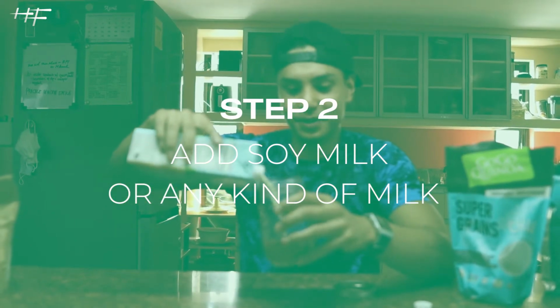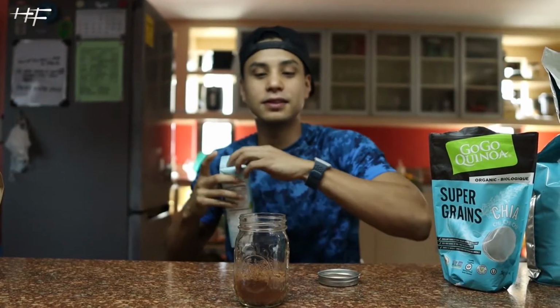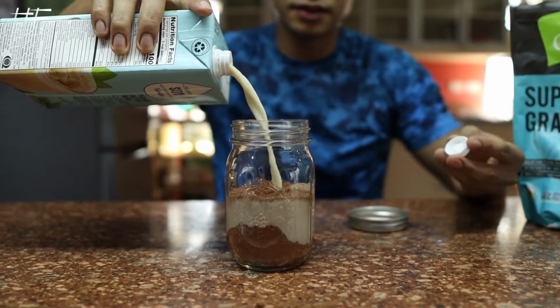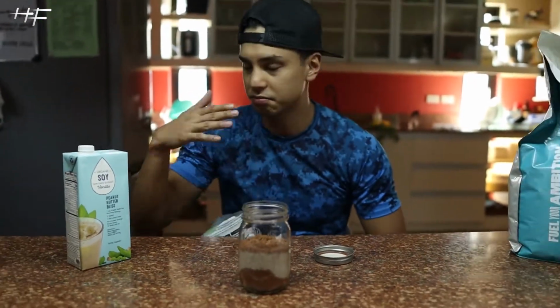All right, next is a soy milk. Those hard to remember. All right, just put it up there. Now the thing with the soy milk is, which I just forgot, seeing very raw, very real. Shake it, because the residue stays at the bottom. Shake it like a Polaroid picture. As you can see, that's a lot. And one thing you'll notice too is I like to eyeball my recipes, my ingredients. I just, whatever. I live on the wild side.